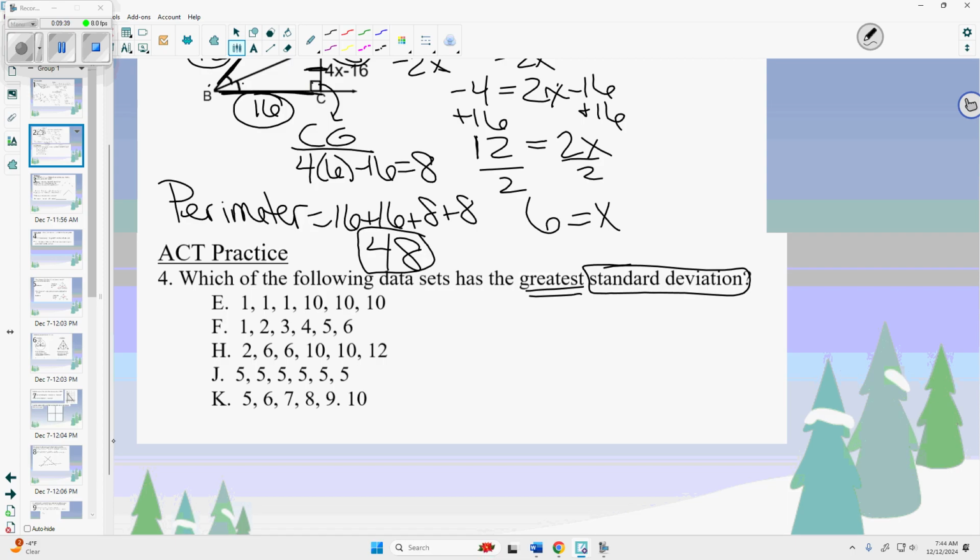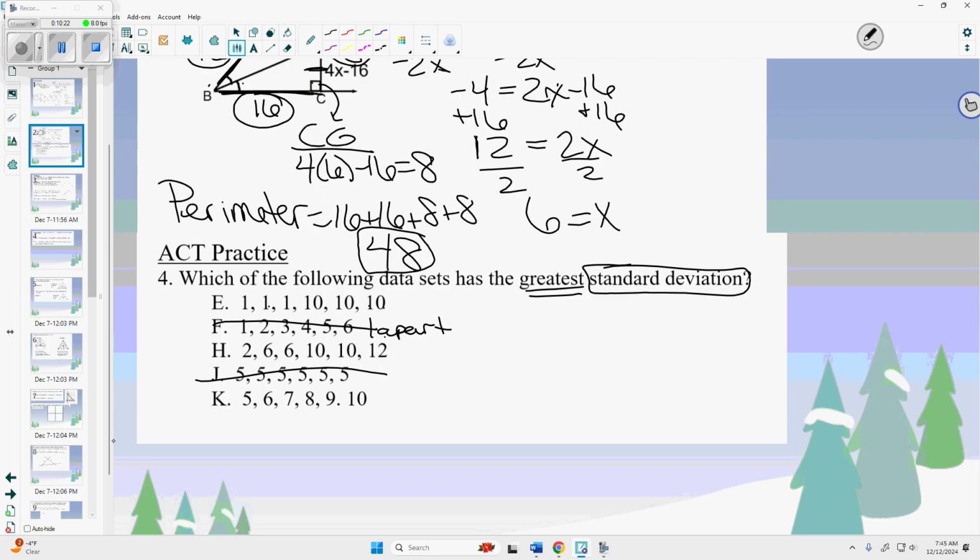What's a mean? The middle, the average. Okay, so I want to know which one of these lists has the most difference, like the numbers are the most spread out from our center. Okay, we should be able to kind of eliminate one really quickly. J, the same. They're not going to have the biggest difference from the mean. Could it be F? How much apart are all of these? 1 apart. What about these? Technically 9, but yes, you're going from 1 to 10. So that's further apart than our 1s, right?